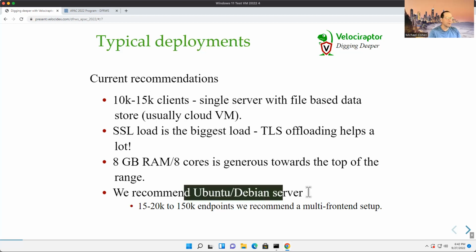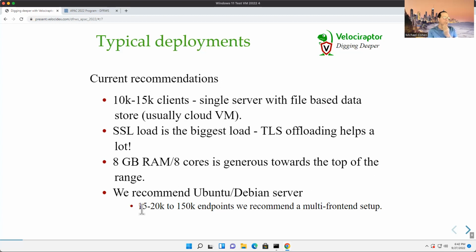We usually run on a Debian server because it's easier, and I think Linux file systems can deliver better throughput than Windows ones. So I think that's the recommended setting. If you want to go up to 150,000 endpoints, we can do a multi-frontend setup. We won't talk about that too much today, but it's documented on the website.